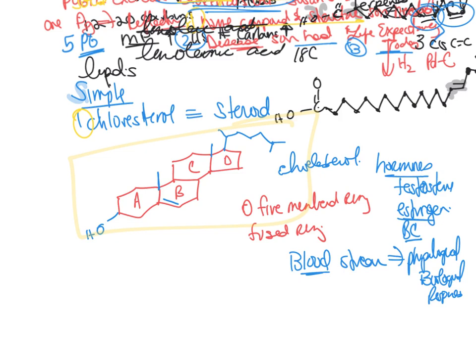So you see how that structure looks very different than the triglyceride. So what does a wax look like? A wax, this is maybe a sperm wax, spermaceti. So this is a wax and it's an ester.